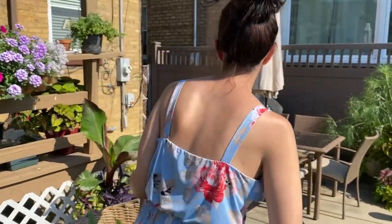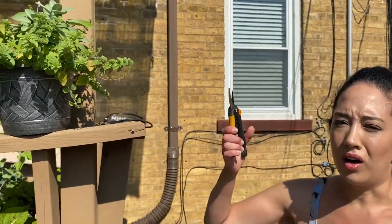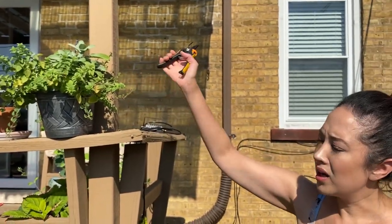Those are my flowers — I take care of them every day, coming out here to water them. Let's head on inside. This is my little basket of herbs. If you don't have a huge balcony or backyard, why not grow a little herb basket? You can have some oregano, sage, and thyme — you can cut these and use them in your cooking every day.